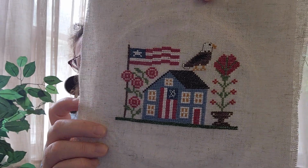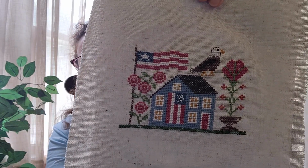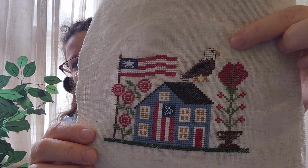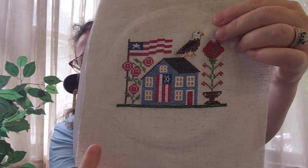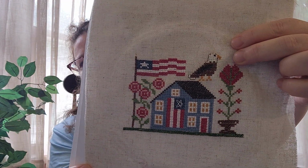So this is on Carolina linen, which is from DMC Charles Craft, and I like it. I think it has kind of that vintagey homespun feel to it. However, and I could kick myself because in my B one, the houses don't show up as much as I would like. So I made sure on our little eagle friend there to just do a quick outline of him to make sure that he showed up. And the pattern itself actually says freedom across the bottom, but I decided just to have it with the house.